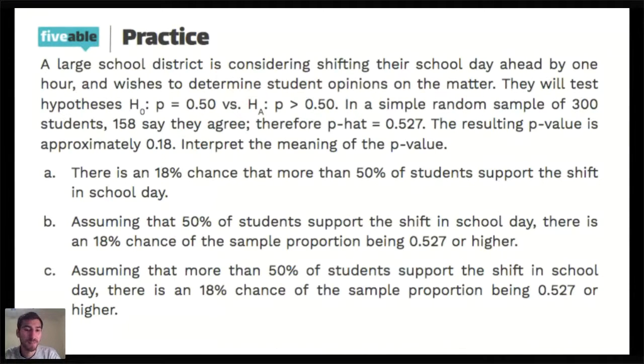That's good. A lot of students initially think that A is what p-values are. The p-values don't represent the probability of the alternative being true or the probability of the null being true. It is the probability of getting our sample result given that the null hypothesis is true. So it's really a conditional probability. In this case, it is the probability of getting p hat greater than 0.527 given that p equals 0.50, in terms of probability notation.